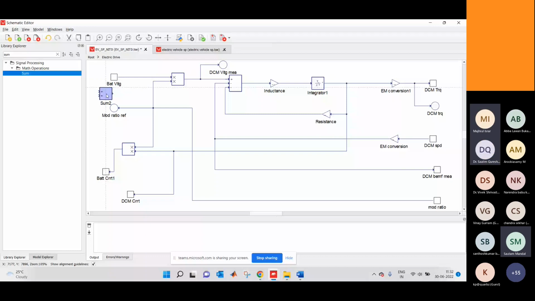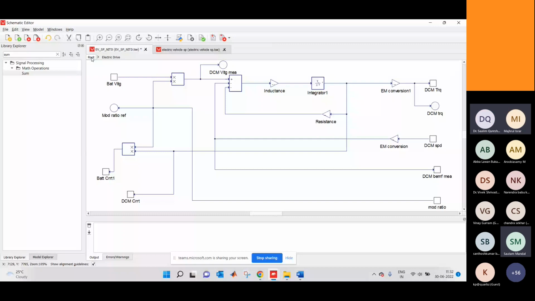So this is about the electrical drive portion. Now let me go out and verify that we have designed the correct ports or not. For that, just go to the root again.